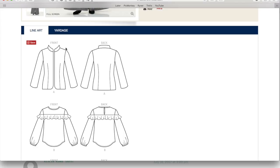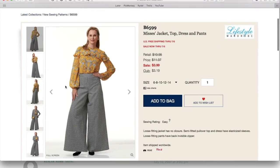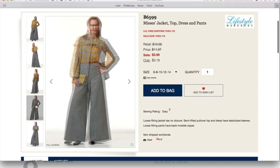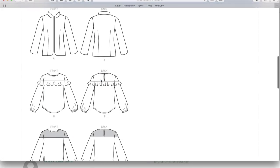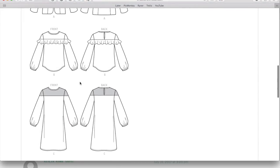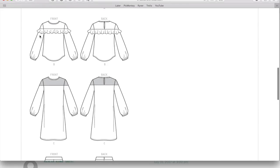So front and back darts, mandarin collar, cute little crop jacket, except it goes past hip length really. And that's just old. You know what I mean? Like nobody wears their jackets that long. Then we've got the top with the ruffle all around. I feel like that top that McCall's did last year is like this, but cuter. So maybe just get that pattern. The dress is cute. I will give them that. Although it has absolutely no shaping. No shaping in this top either. There's not even a bust dart.